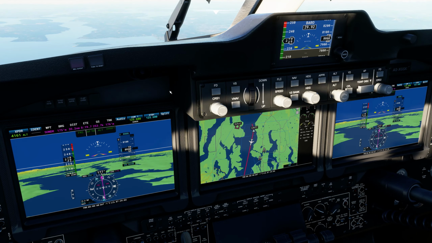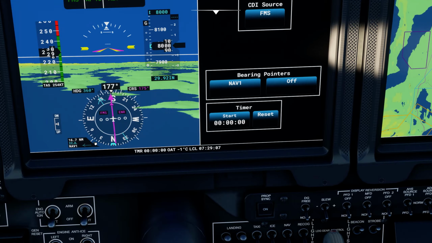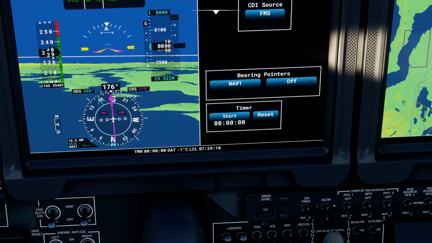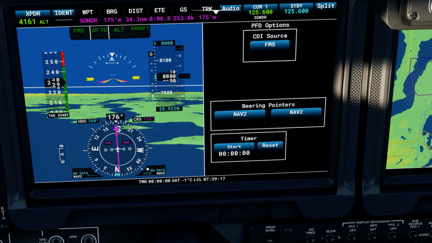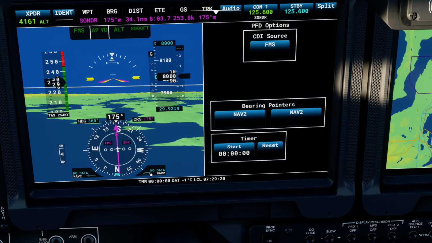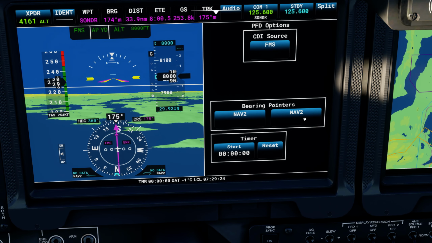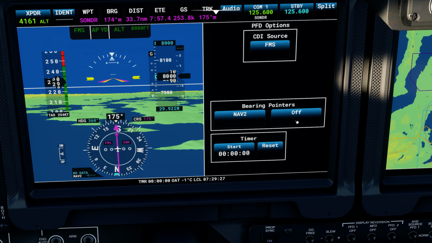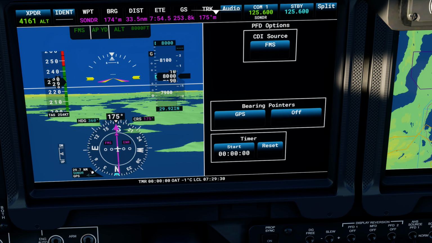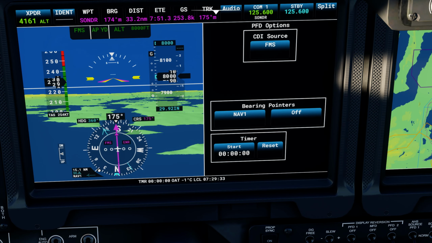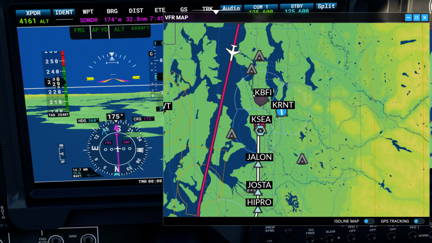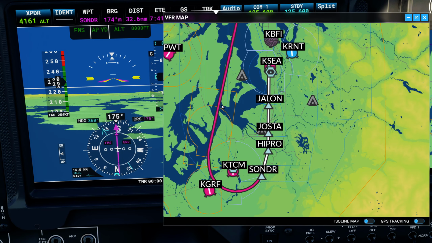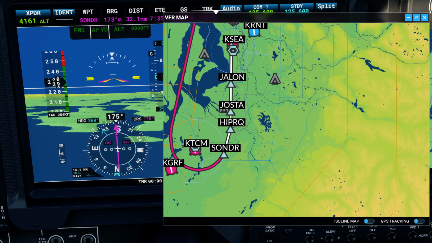A little bit. We can see our distance down here, 16.7. If you don't have this in here, like I'll put on nav1 or nav2, if you have what's known as nav2 no data, do check your ILS code that you've got the correct code, or just make sure that you're not too far away at that point, because it won't show it from a long way away. But we'll just put it on nav1 for the moment. 15.1 nautical miles. Now if we look at our map, it's got the locator here, so we're going to get closer to it, and then we're actually going to get further away for a little bit as we come down here and come around. We need to make sure we've got an eye on our altitude by these 2 points.